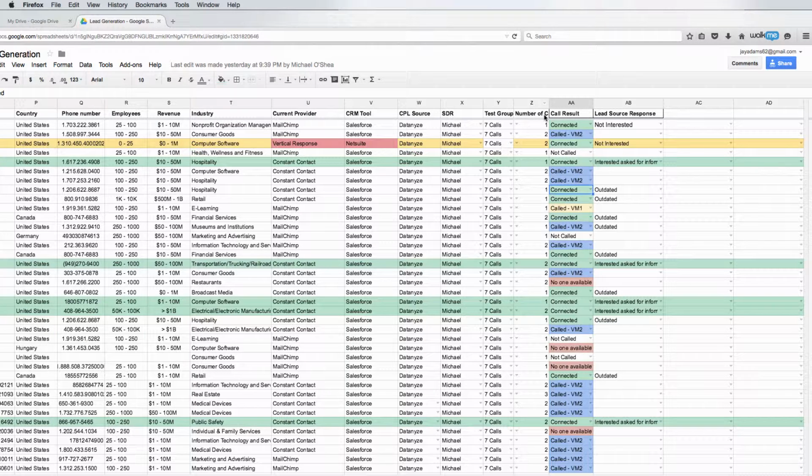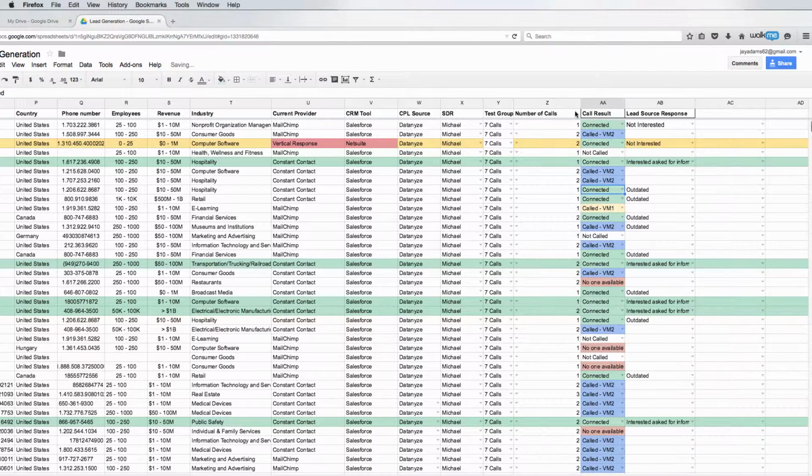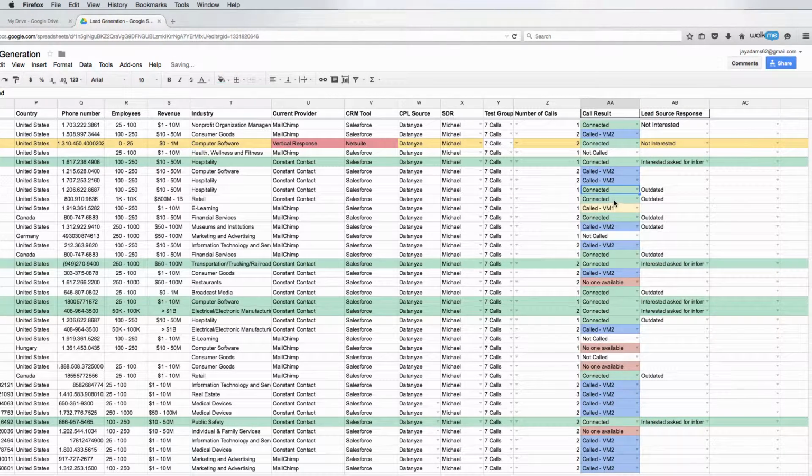The way we like to do this is we have our number of calls being logged, and whenever a teleresponse person makes a dial, they increment the call count. Then when they have achieved some result, it may be that they didn't get through or what have you, it's what did they get.